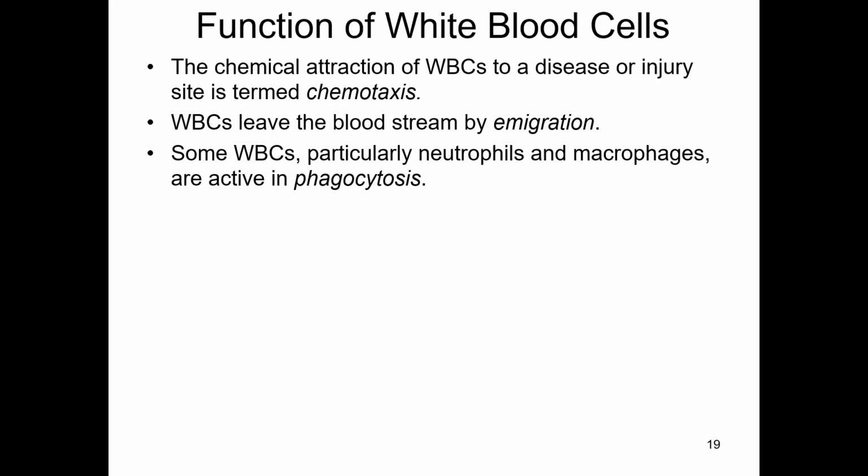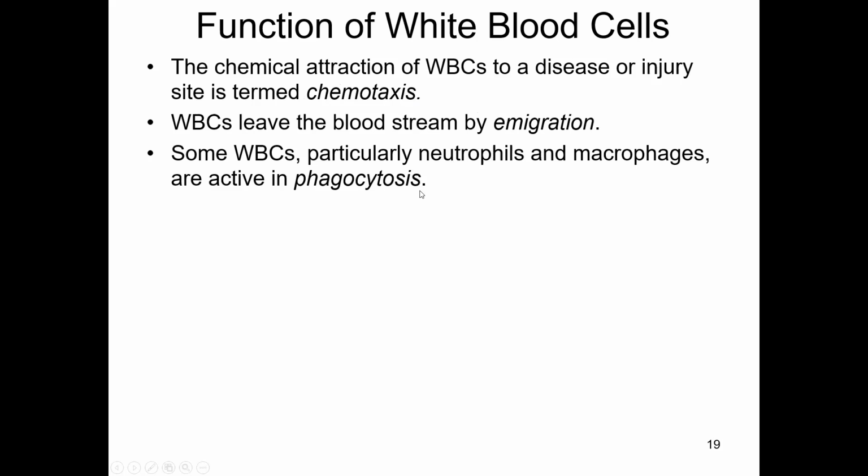Now, why would a white blood cell emigrate from a bloodstream? Because white blood cells can be attracted to pathogens, tissue injury, and they follow those tissue debris molecules like a bloodhound, and that ability to follow a chemical trail is called chemotaxis. And when white blood cells take a scent of, again, pathogen infection or tissue injury, they emigrate from the blood vessels and go to the site of injury.